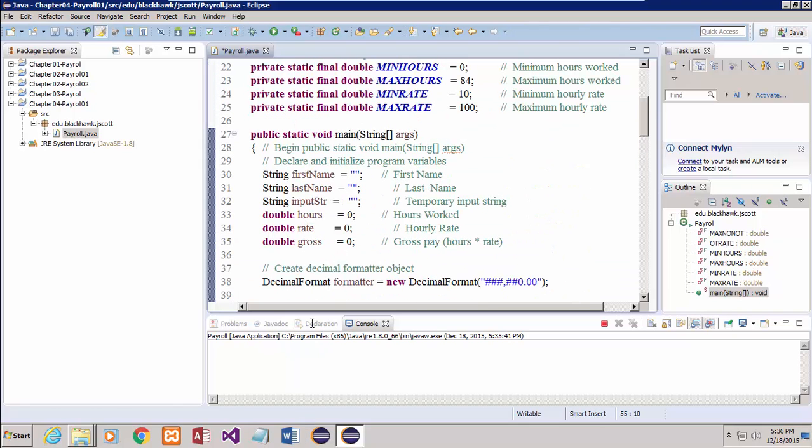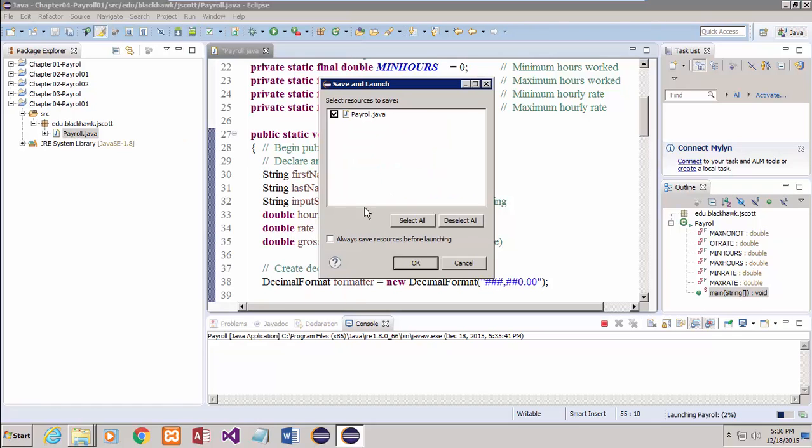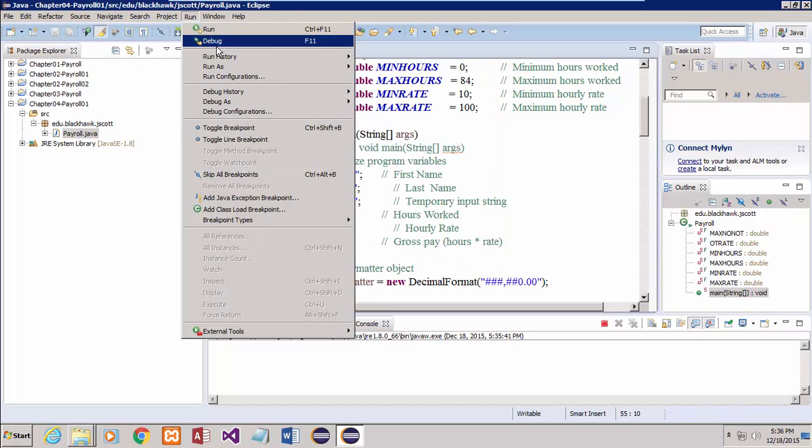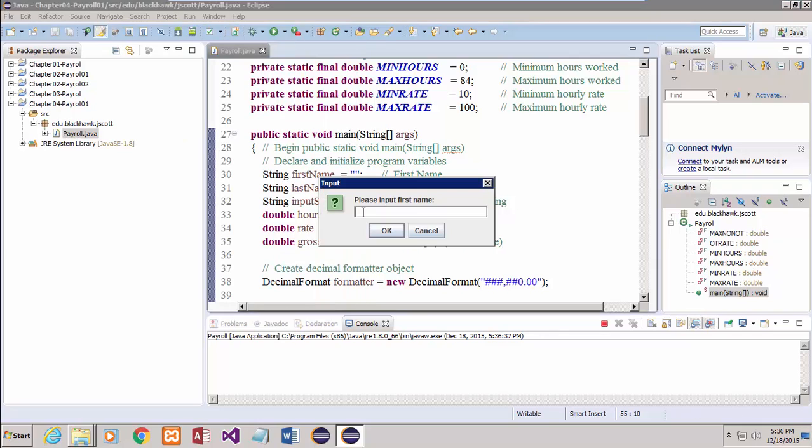Now the problem with that is the program is, I think, still running, so I don't know if we can do another run, but we can try. So let's save and run it again. As I just proved, not purposely. Okay, so you must enter a first name. Enter a first name, boom. Last name. You must enter a last name. Input a last name. Okay, now it appears to work.